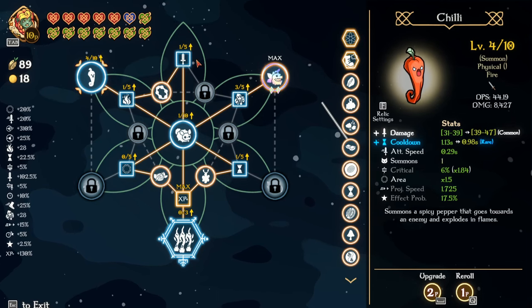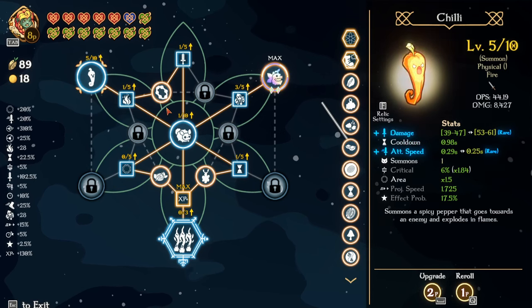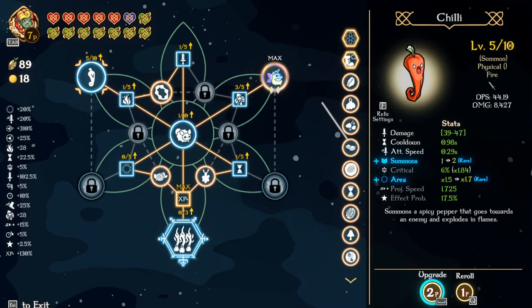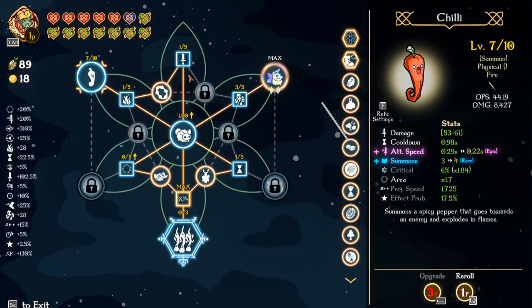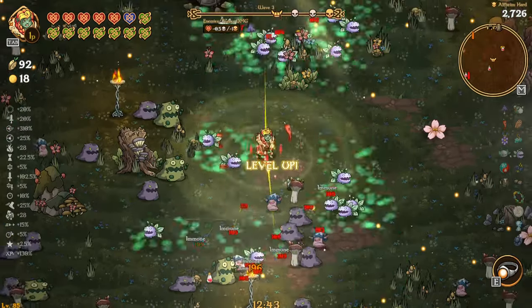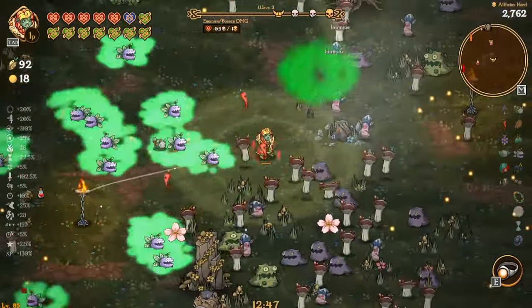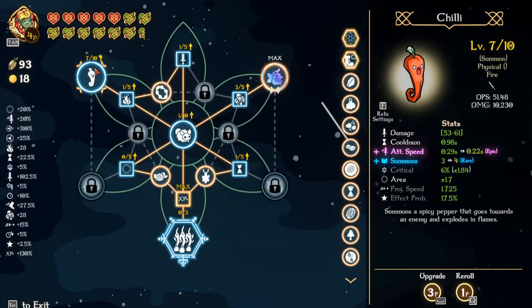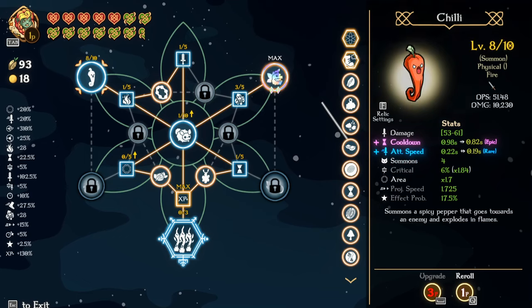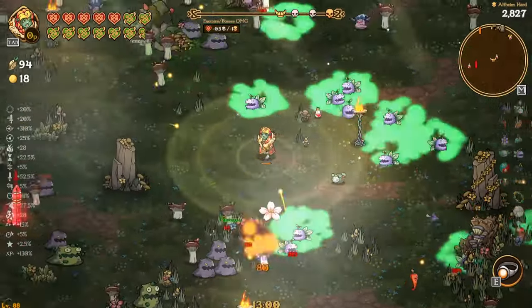I definitely want to max these three out. This one, and the ultimate, for sure. I need more summons on the chilies. Damage would be nice, but I need all the summons that I can get, because only one chili wasn't doing us justice here. Oh, don't we also have a... Oh, we don't. I could go cooldown on that, but that's not going to help us out a whole lot.